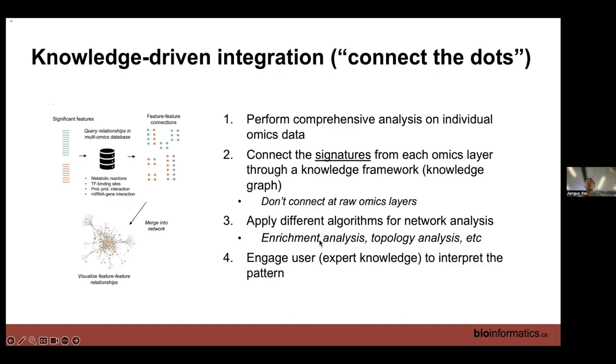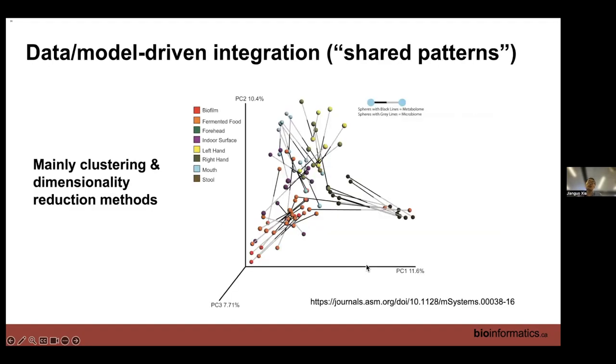Once you identify the module, you can do the enrichment analysis, just like what your TA showed you. You see a heat map, you see some patterns change a lot, and you want to understand what the functions are. Here it is the same thing. This is not a heat map, but it is a network. We can identify modules that have a lot of changes, then we perform enrichment analysis on that and see what they are talking about. That's called network analysis.